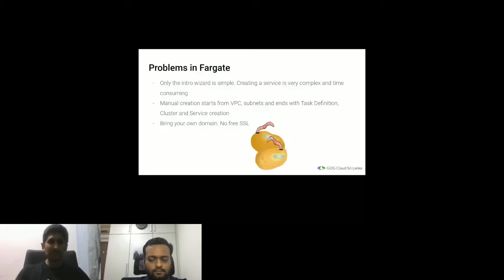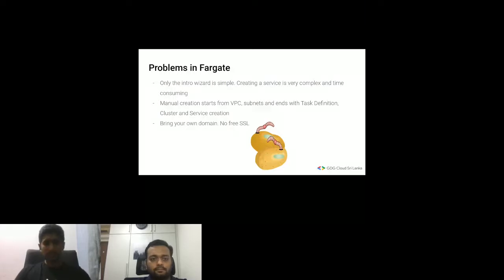And then, like Milindu said, there's no free SSL or free HTTPS in Fargate or in the ALB. So your ALB default traffic would be just HTTP. What you will have to do is bring your own domain and park it inside AWS and use it there. Either generate a certificate from outside or generate it with AWS at a small cost, and then use it. But with Google, you get a free SSL certificate. So that's one of the big disadvantages, because we don't get that security from the start. We'll have to work some more to get that security in. So that's one of the couple of things that I saw that are problems in Fargate.